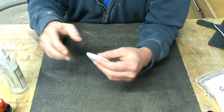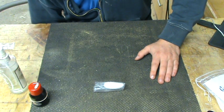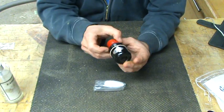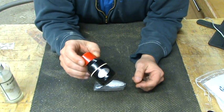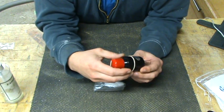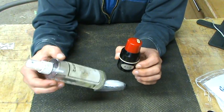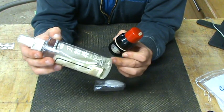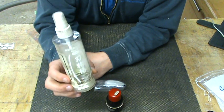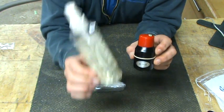So that's my take on it, because I have tools that work outside all the time, and they often go rusty, and that's the way I combat that. So I advise you to get one of these. You can buy these from Axminster Tools down in Devon, in Axminster of all places, and they sell these for about 11-12 quid. And then a bottle of this, 250ml, I think it's about 15-16 quid. But I bought that 5 years ago, and being a chippy carpenter, I use that all the time. This dispenses the right amount, which stops you using too much.